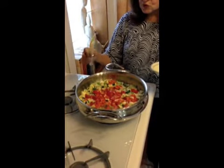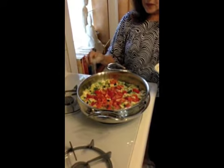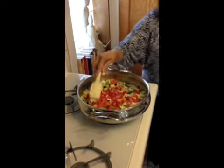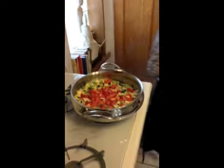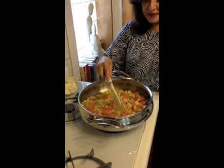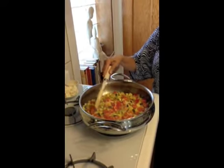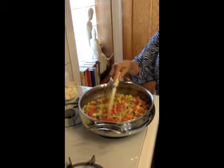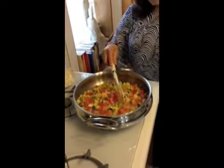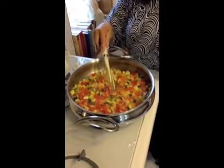And I have 2 tablespoons of freshly grated Romano cheese that I put in here. It gives it that little tang. Okay? As you see, my mixture of tomatoes, onions, and baby zucchini squash has cooked sufficiently that I can now put in the feta cheese.